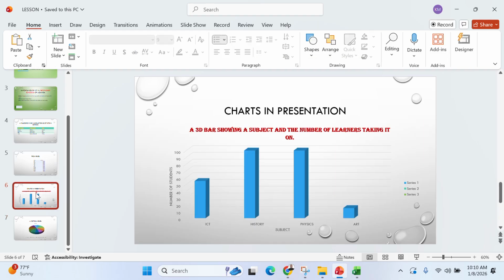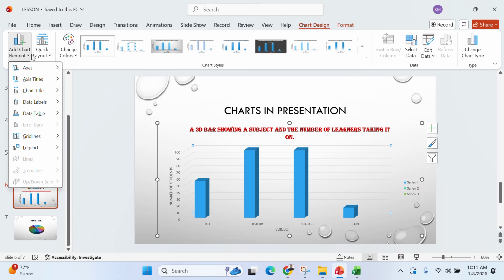So back to my graph. A graph is representing data, numerical data in your presentation. And after creating the charts, you should be guided to format the charts appropriately by using the chart tools or by accessing format options. So it's what I've just been doing, labeling your pie or your graph or whatever chart you have created. Click at it, go to chart design and then make use of chart elements and label your chart. If your title is not there, put a title there. If your axes are not there, label them, data labels, etc, etc.